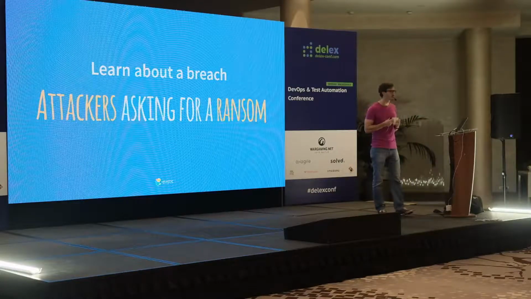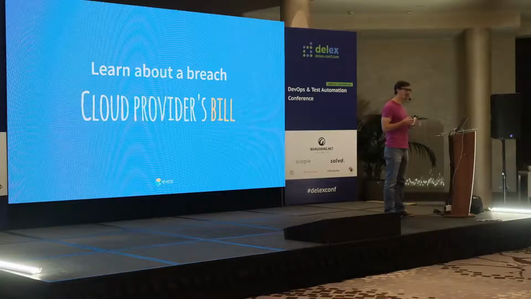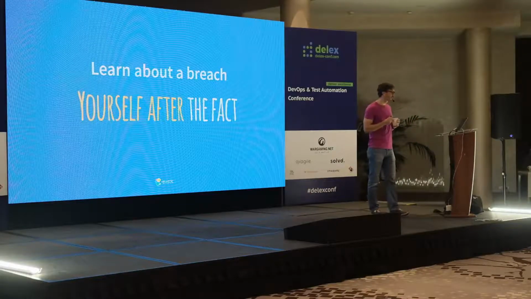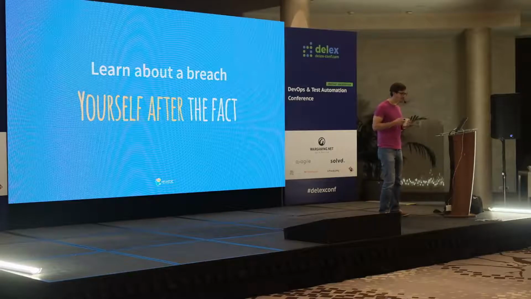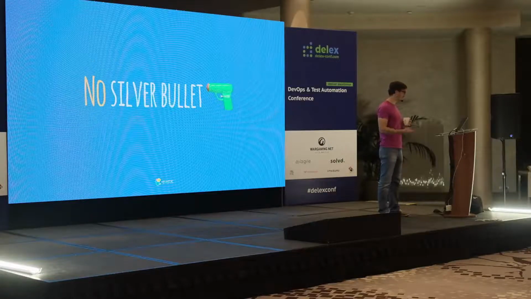And then sometimes you have that what the fuck group, when an attacker is, for example, asking for ransomware money, or maybe somebody is mining bitcoins on your cloud provider and suddenly you have a very large bill. That's still not very good. Ideally, you find out yourself, and ideally you find out before something bad happens and you can actually prove that nothing bad happened. We want to dive a bit into the auditing part, so that we can prove that nothing bad happened.